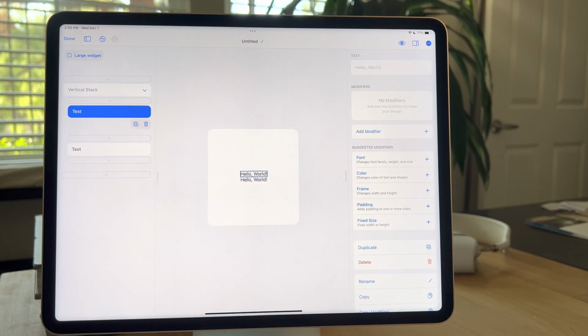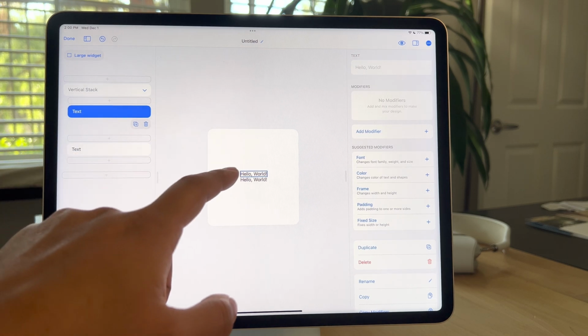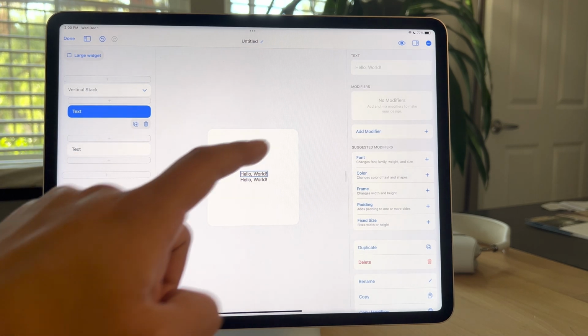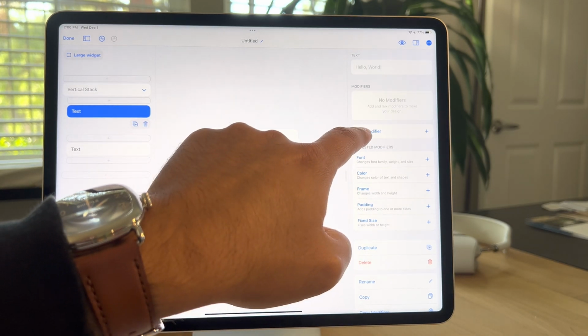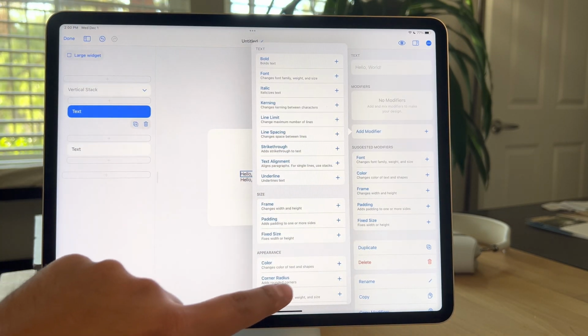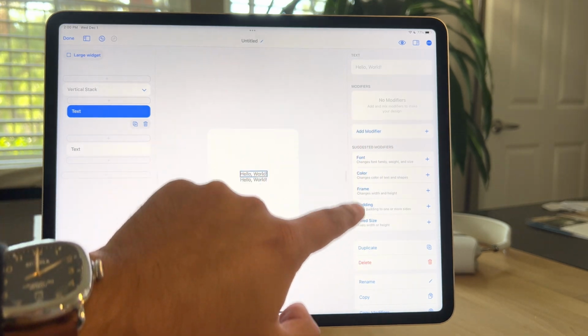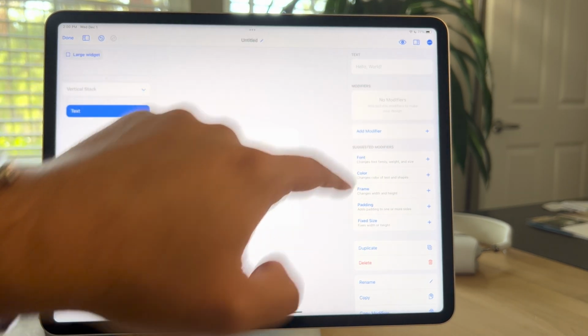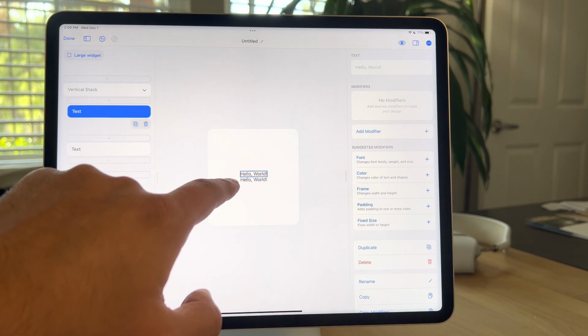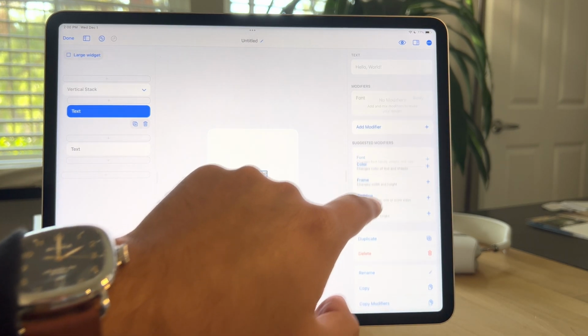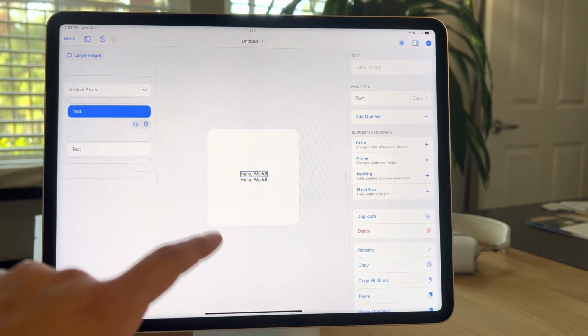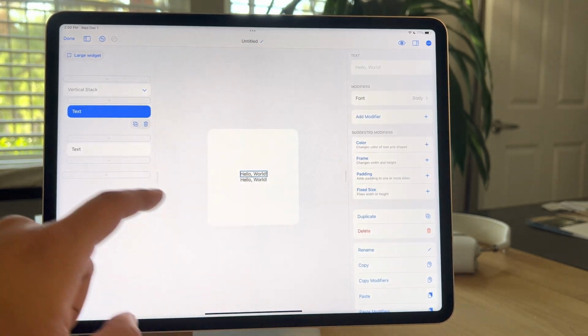So what does that mean? That means that it's really just showing up in whatever is sort of the inherited or the default appearance that's coming through, right? So there's nothing specifically modified about this text. As soon as we add a modifier, either by going to the add modifier list or by using one of the suggested ones here, you'll see it pop up in that area. So this text, that first hello world, I'm gonna give it a font modifier. So now you can see this text, font modifier.